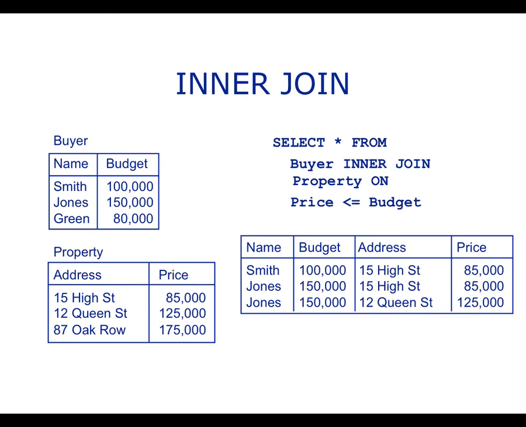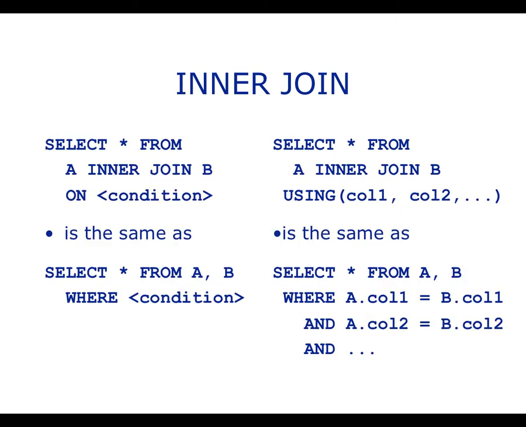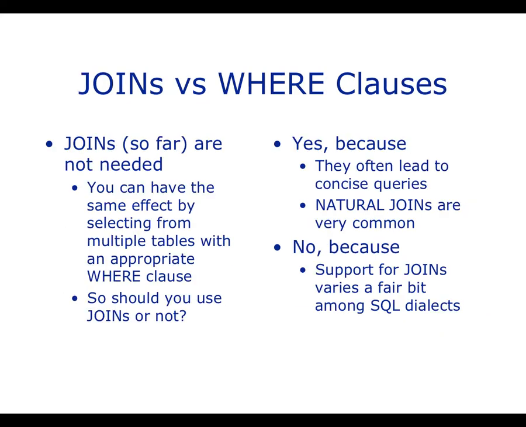Again, if I'm looking at it from an inner join perspective, this is a good example of select all from buyer inner join with property, where the price is less than or equal to budget. This is allowing me to go through and map the specific items together from a problem-solving perspective. So from a parallel perspective, a select all from A inner join B is the same as really saying select all from A and B. Again, it's really just about simplifying the code.